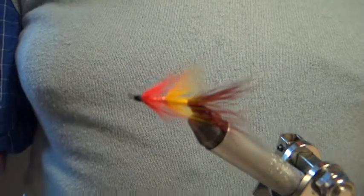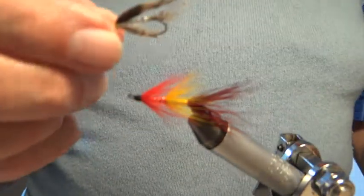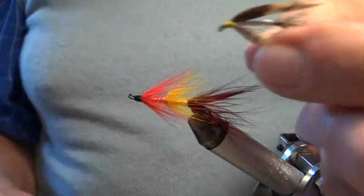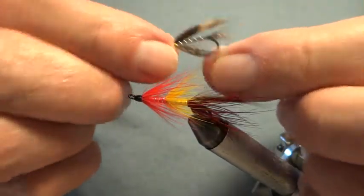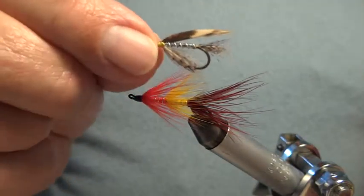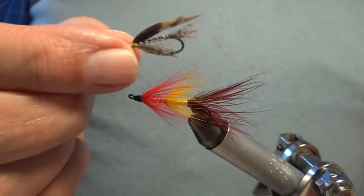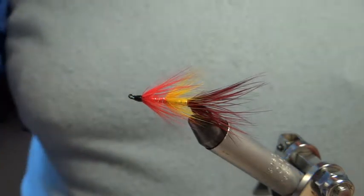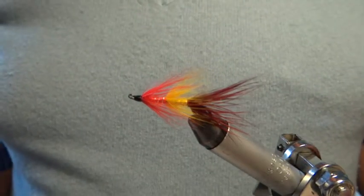Then we have a very nice, basic, good all-round wet fly, mainly for trout, but also good for sea trout. The body of this fly is in silver, and this is called the Silver March Brown. And I want you to look at the wing on that, because it's made from a hen pheasant wings, feathers from the wings, and I'll show you those as we go through the series.